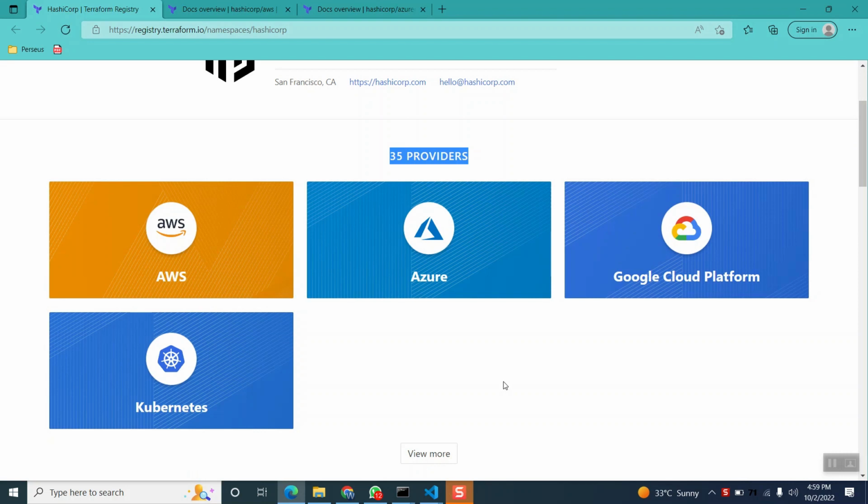The reason it's called cloud agnostic is that you can use the same configuration with AWS, with Azure, with GCP, Alibaba, etc. So many providers you can use the same way. You don't need to use different configurations. You just learn one language and you will be able to work on all different cloud providers.